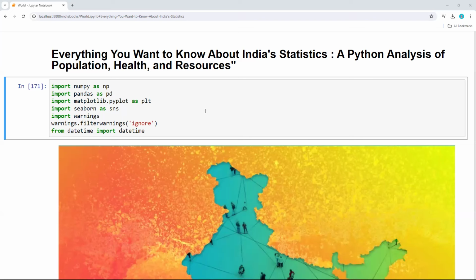So I have used pandas, matplotlib, and seaborn, and whatever basics I have covered in other videos. This is kind of an exploratory data analysis, but not on one data set. I have collected a lot of data sets just to analyze the Indian statistics. I have taken a few data sets from Kaggle for the entire population, as well as energy consumption, something like that.